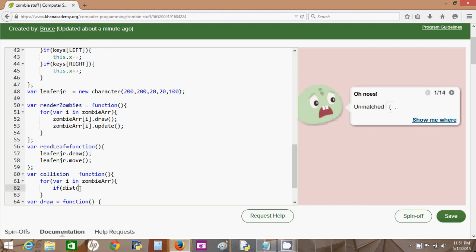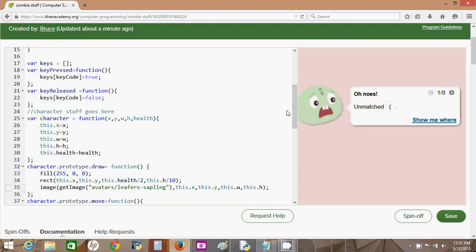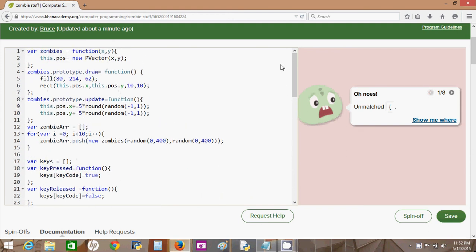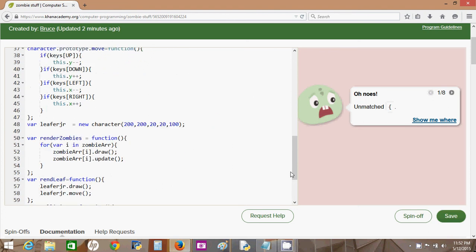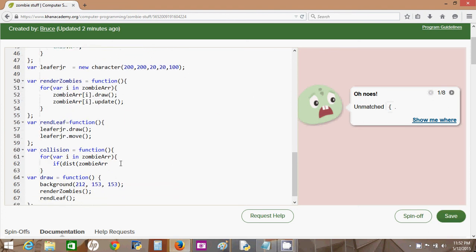So the first 2 parameters, I'm going to put, now I think I used something funky. I used pause. So .pause.x is going to be that number.